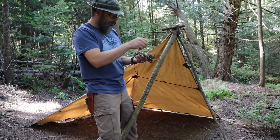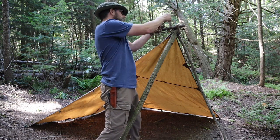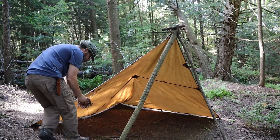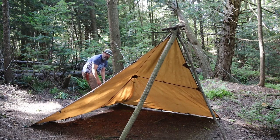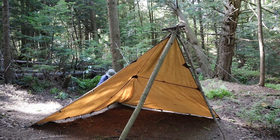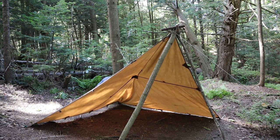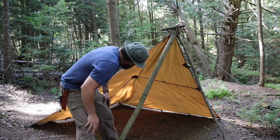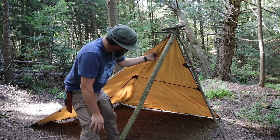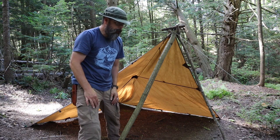This video is about making the plow point shelter bug free. Take your speedy ridgeline - I've got a loop in the other end already to make it speedy. I throw this around the top of one of the Y-stick loops, bring it back to the back of the shelter, and fasten it to the back tent peg with a clove hitch - a couple loops, one, two, throw it over itself. Now I've got my ridgeline with my prusik loop already built in.